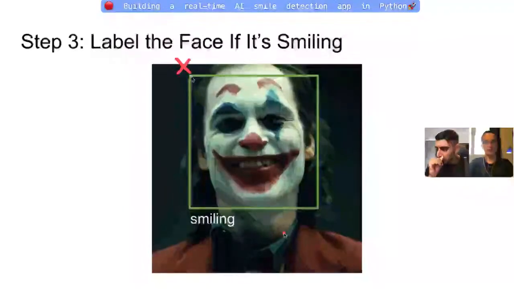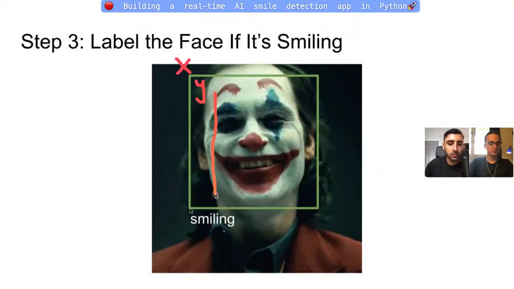We have the top left point, which is x. So we can just say at x is where you want the top left point of the text to start. But then the y point, we don't want it to start here because it would say smiling up here. So we add y plus h, plus the height, which is right here. And then I added 40 just to have a little bit, so it's not touching the box. So this point is gonna be x, and then y plus h plus a little bit more.